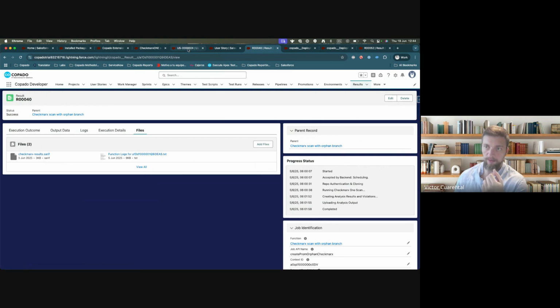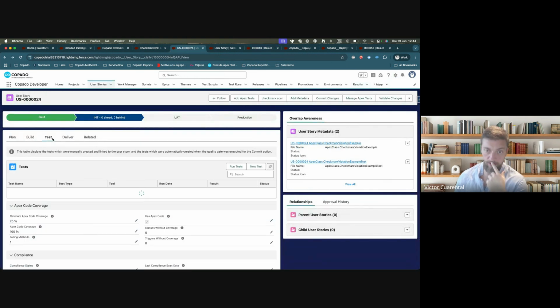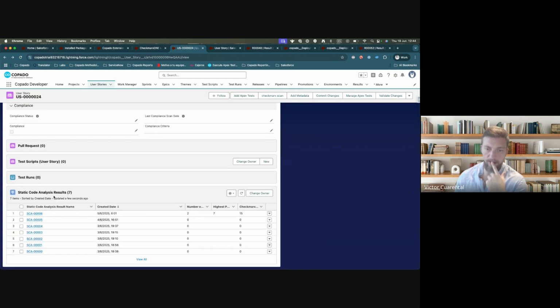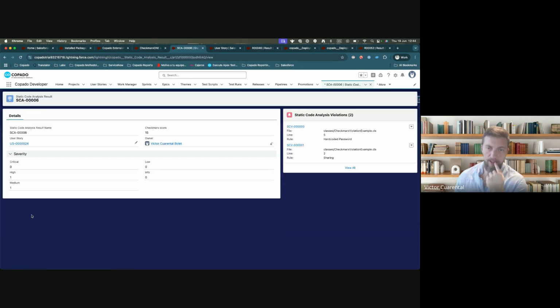If I go back to the user story and go to Test, I will see the static code analysis results related list. There are different records, but just for an example, I have one here which has the Checkmarx score, highest priority, and number of violations. These are different values.